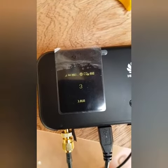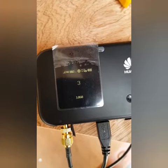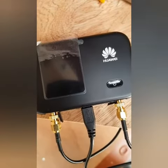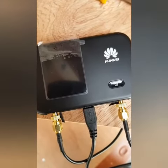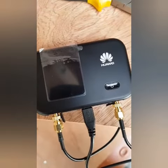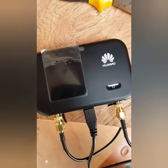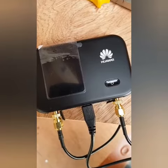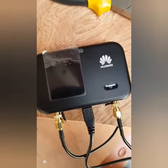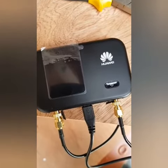The speed test is showing 4 megabits download and less than 1 upload, so I'm not really sure what I'm doing wrong. Just have to keep an eye on it and see what happens. I know I can post one video on Instagram and it goes pretty quickly, but when I try and post sort of 10 videos, it takes an age to go through. And obviously with Betty, I need to post everything that I do. So if anybody has any advice, please contact me in the comments, because I don't really know.